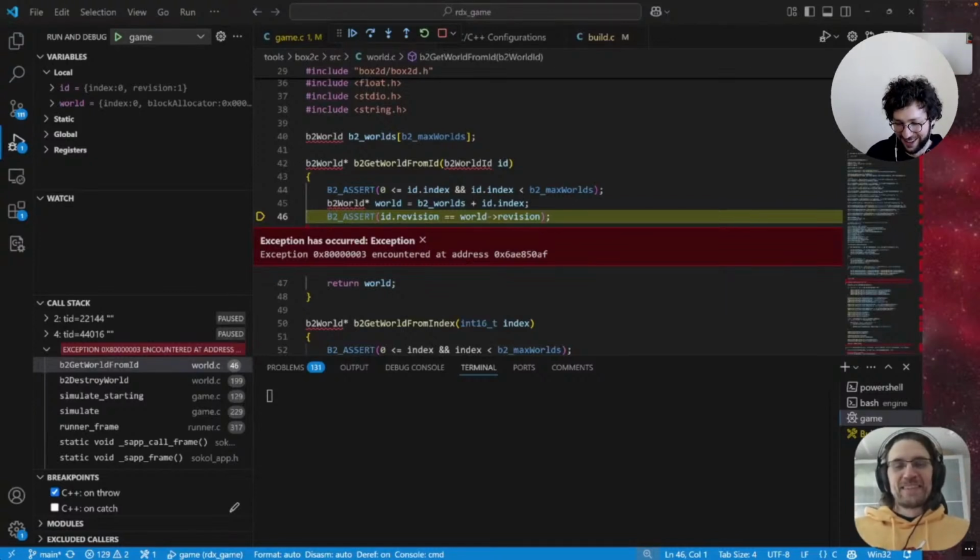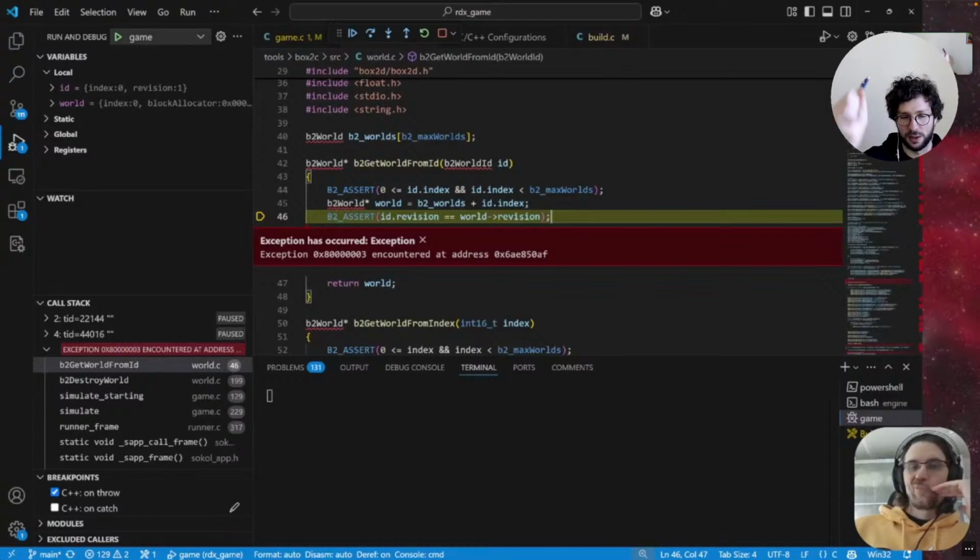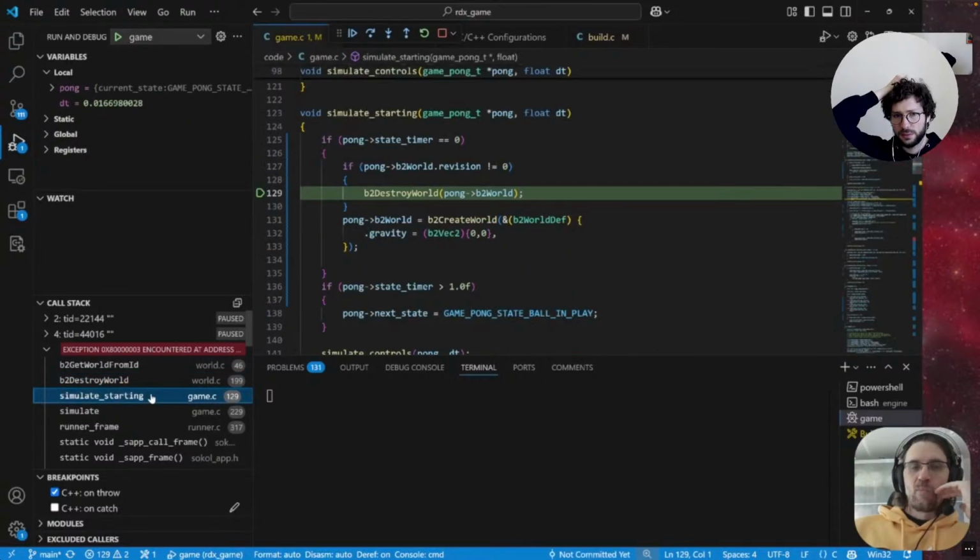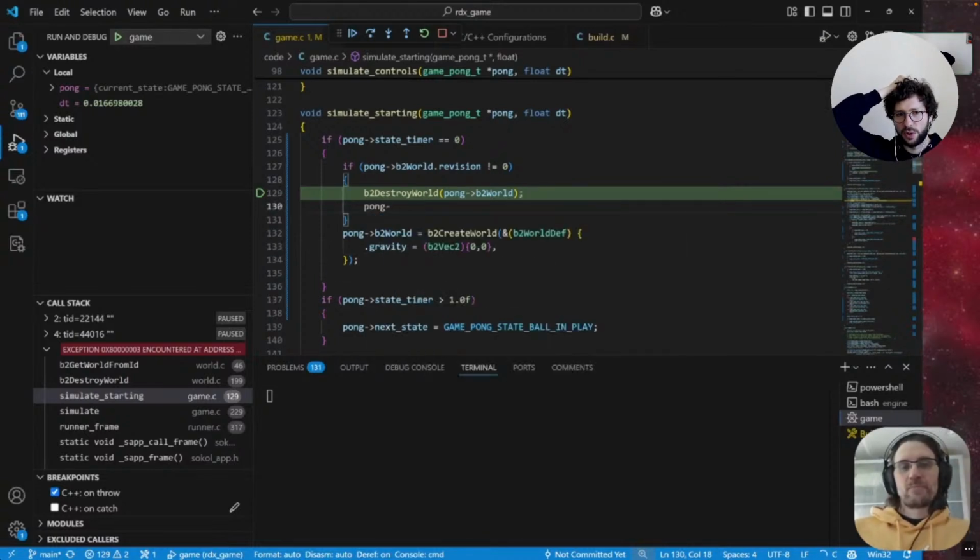Yeah. Oh no. Right. I think I have a guess while you were sorting things out, because it's using the ID that you pass to get the world, and then it's checking that the revision matches. And so if it doesn't match, it means that it was already destroyed previously. So I suppose that destroy is called multiple times. Is that possible? So basically that the timer doesn't progress or something.